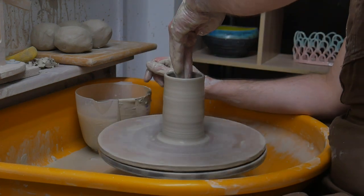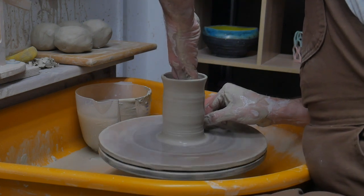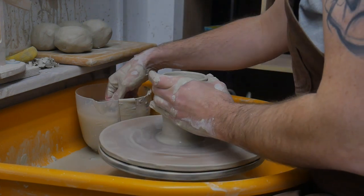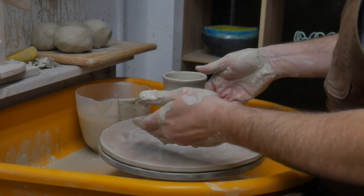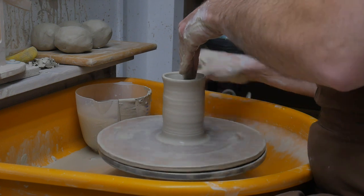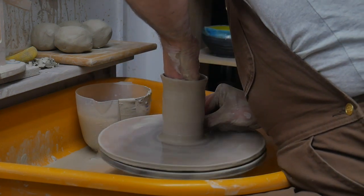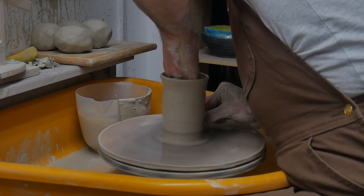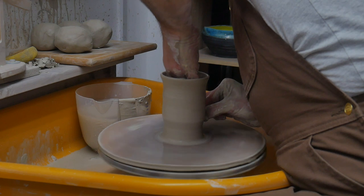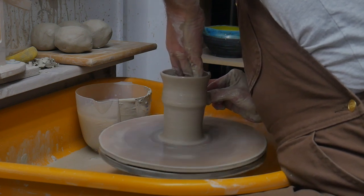All right, I'm just going to have a feel inside, just to see if, yeah, I could probably do actually one more pull on that thing. I like nice, thin, light mugs. A lot of people think that's fine. It needs finishing, obviously, but I like to try and get as much of the weight out of the base as I possibly can and get it up into the height of the pot.